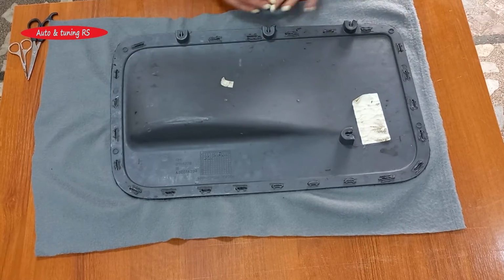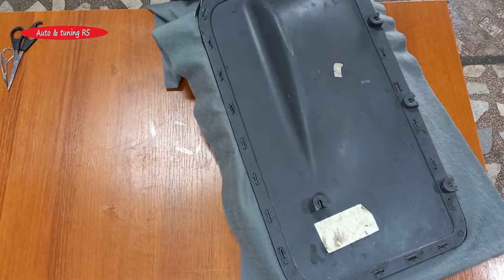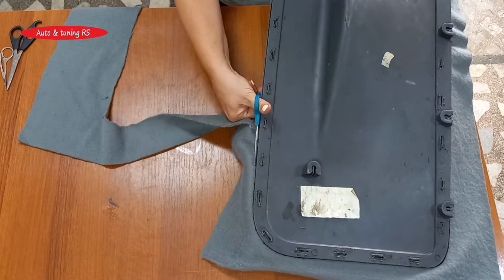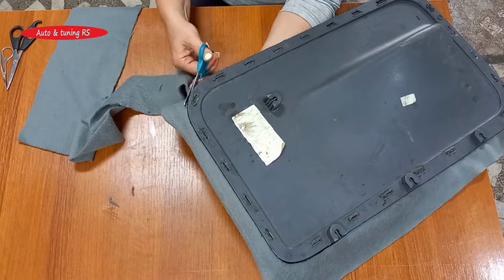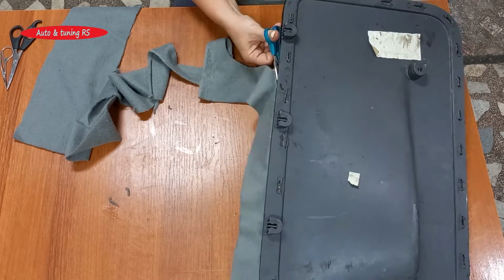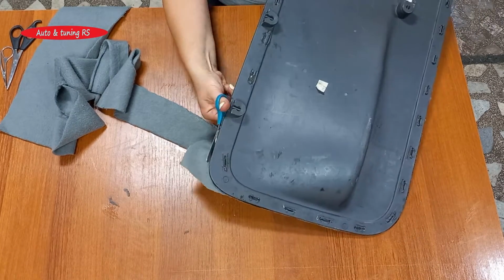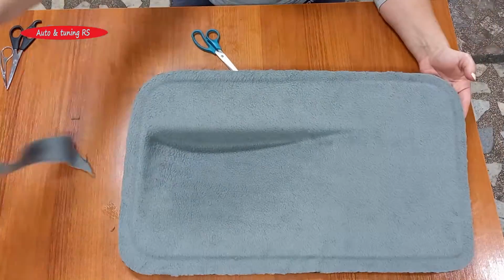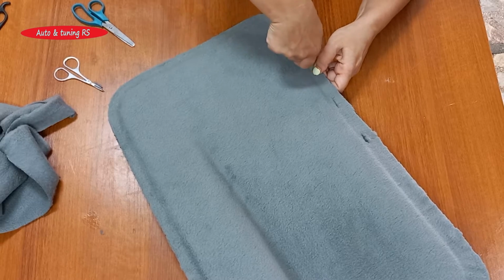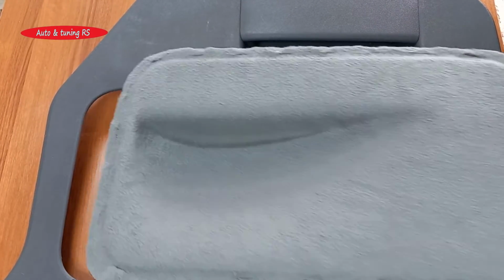After 48 hours, the fabric is completely glued and we can cut it to shape and cut the holes in the panels. We can now assemble them.